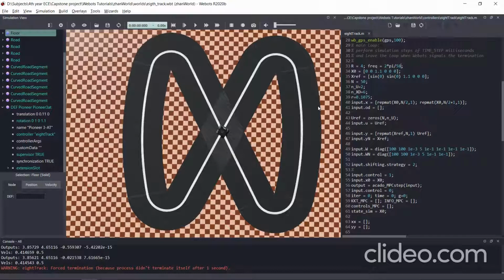And here's the robot simulation in a constructed road following the 8, with the Pioneer 3DX mobile robot placed at the position 0, 0.